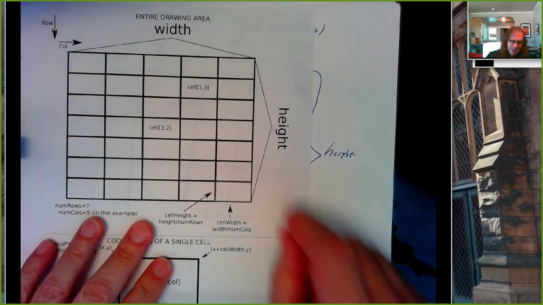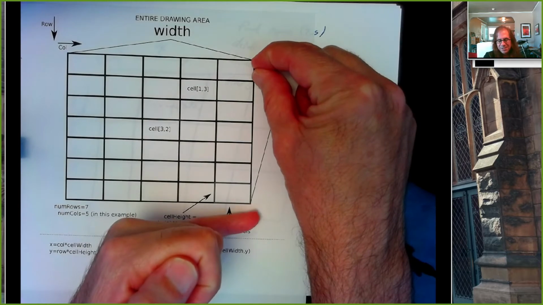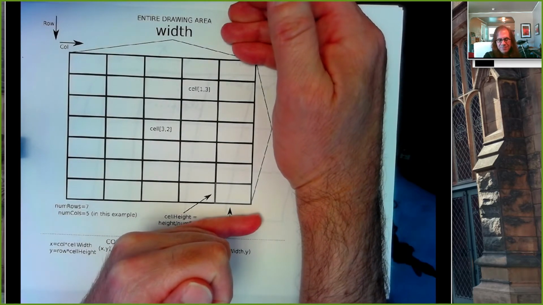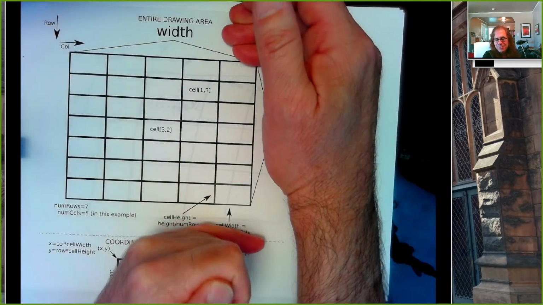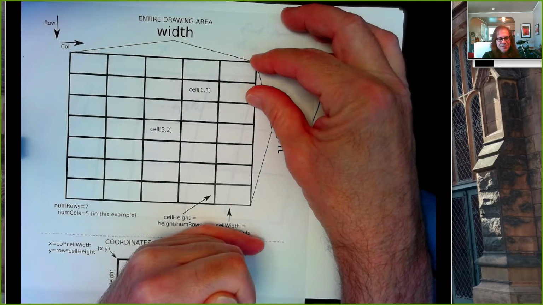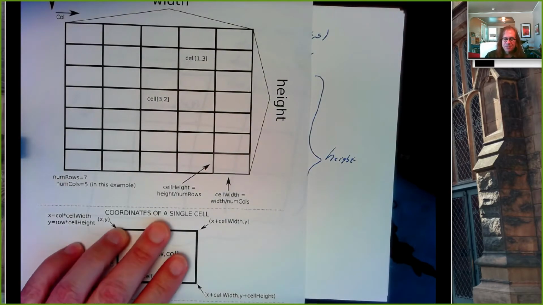If we know that this cell has a height of 50 and we have 10 cells, we can figure out the height of the whole area. It's just 10 times 50. If there's 12 cells, the height would be 12 times 50. If there's 2 cells, the height would be 2 times 50. So using those ideas, we can also work the problem in reverse.